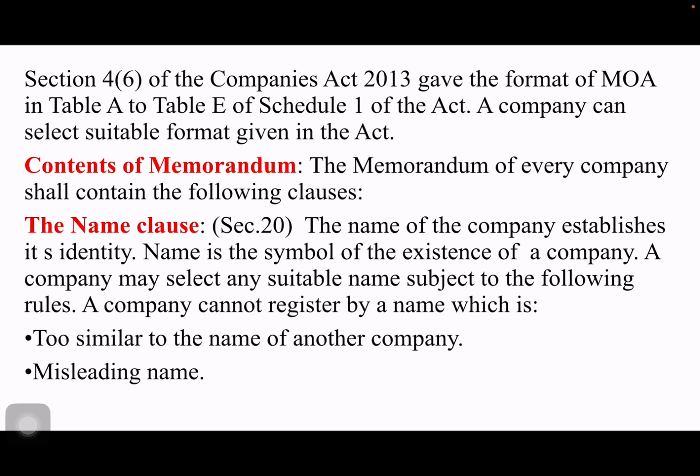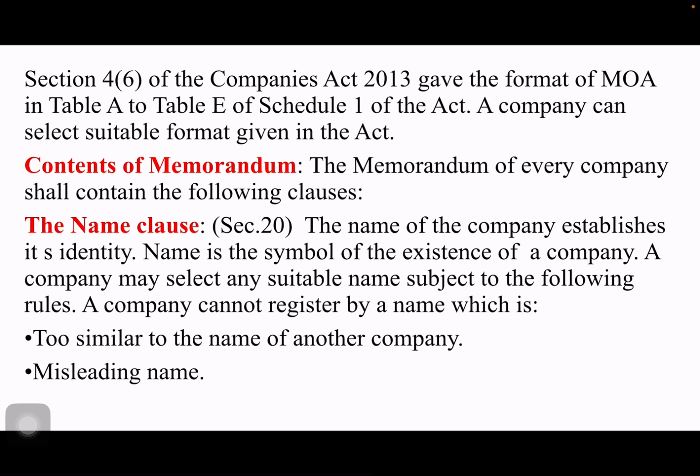Okay. Now, what does a memorandum contain? It contains certain clauses. The first one is the name clause. Name clause is under section 20 of the Companies Act. The name of the company is an important symbol for the existence of the company, like a name to a man, name to the company. A company may select any suitable name subject to the following rules.